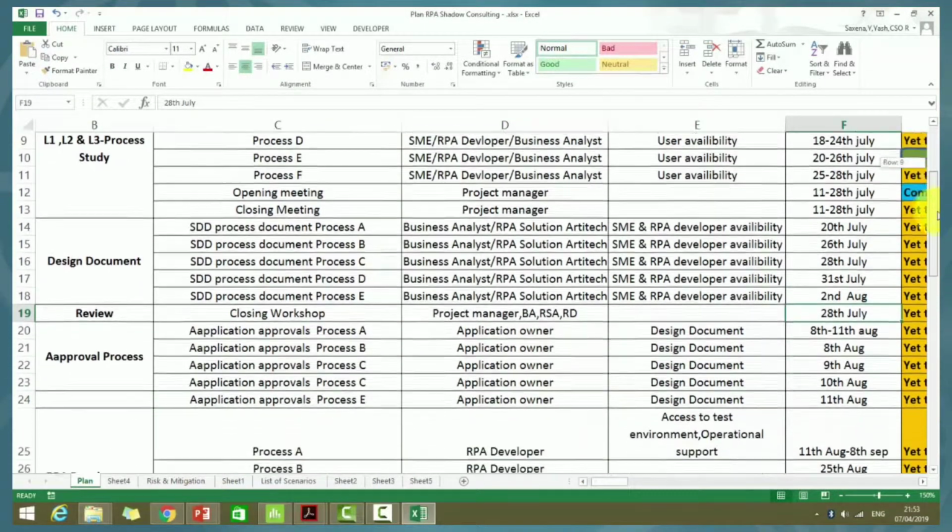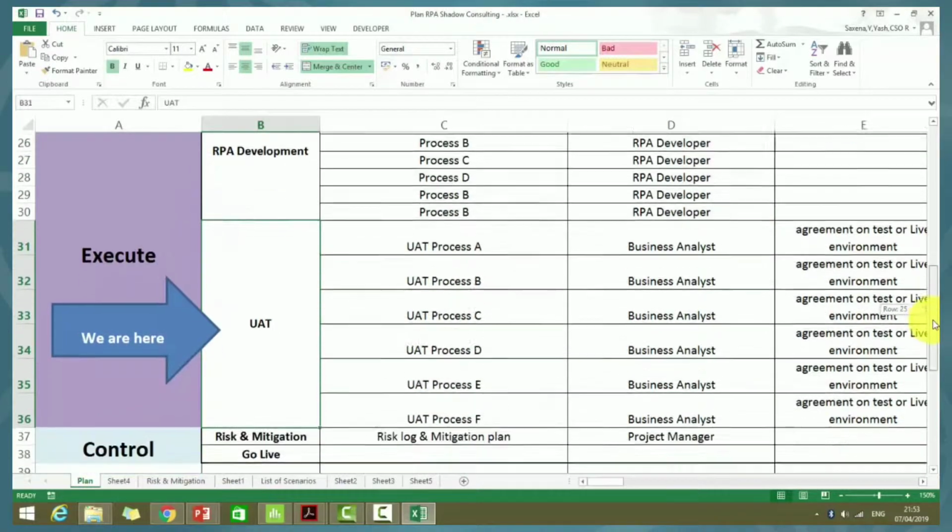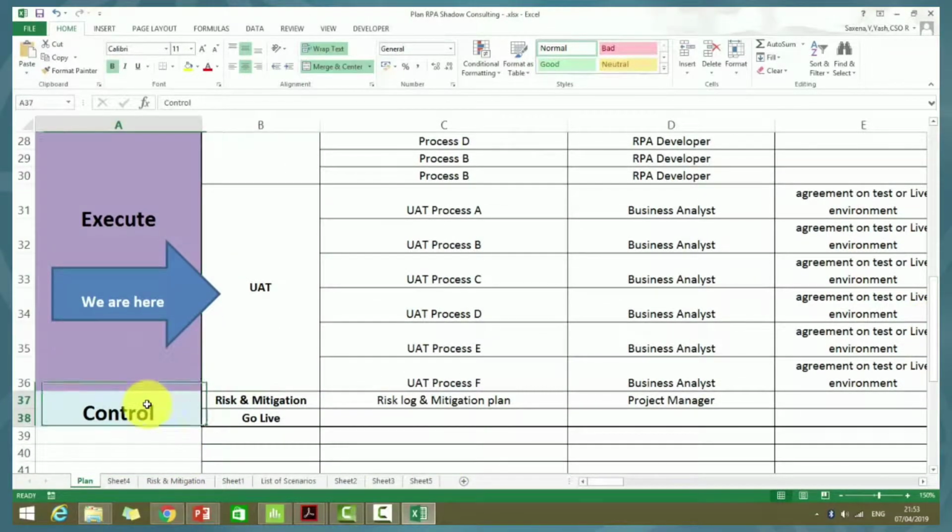So guys, during the execution phase, you would also have your UAT. Then during the control phase, you would have your risk and mitigation, and then go live. Risk and mitigation itself is a very separate topic which we will definitely discuss in a separate video. But the overall plan should look like this.